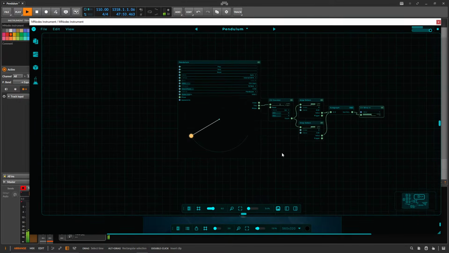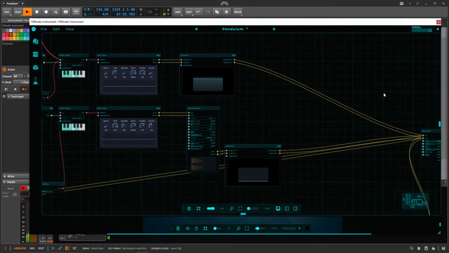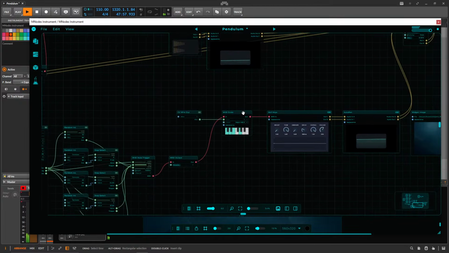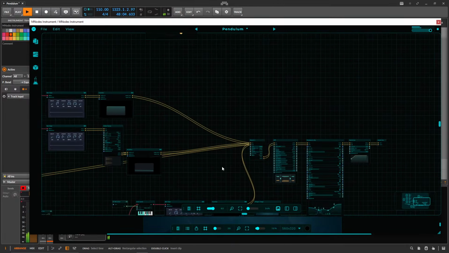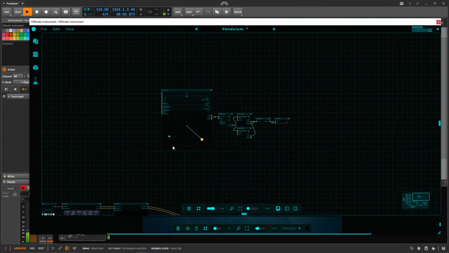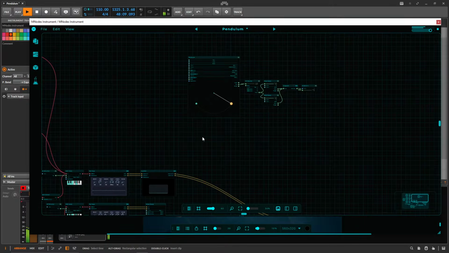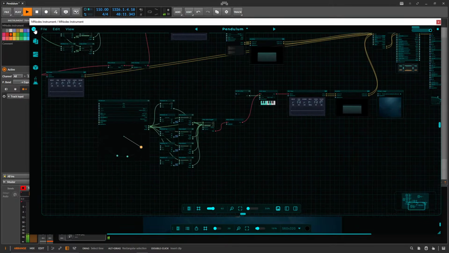We can see this in a moment in detail. And with this one we are just selecting a different root note, so each time this one triggers it changes the root note of all the scales. So this creates these variations of scale, so it makes things more different and evolving.